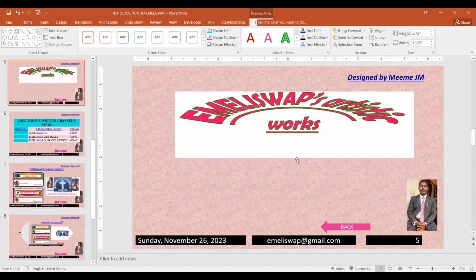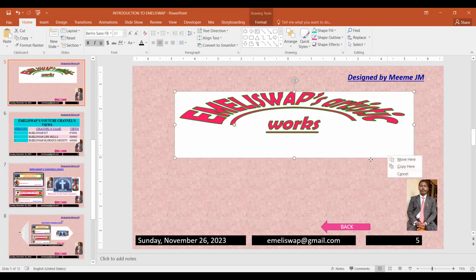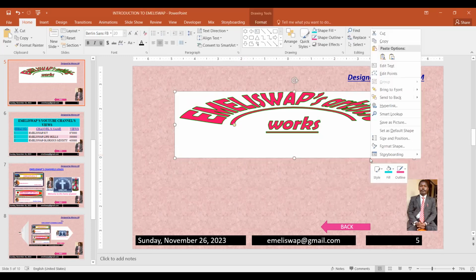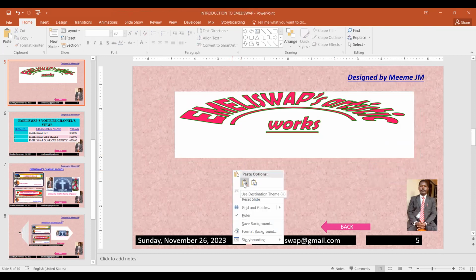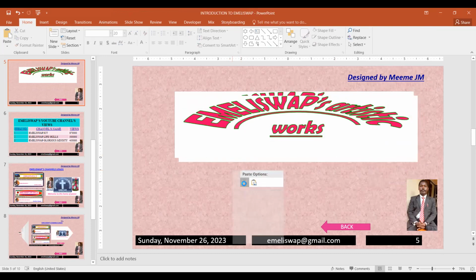And then to create a duplicate for this Word Art, what we just need to do is to copy it. So I'll click on this object and then click on copy. Then I can click outside here and click on paste.